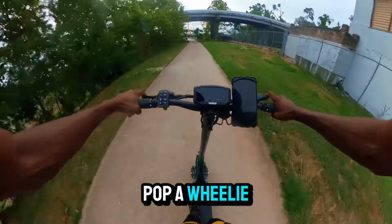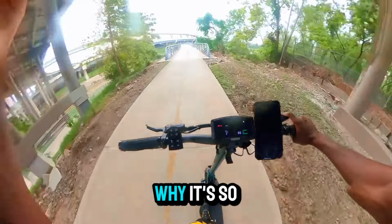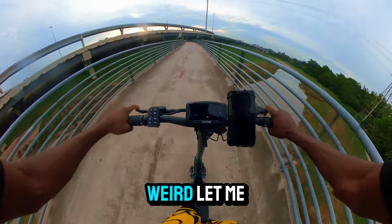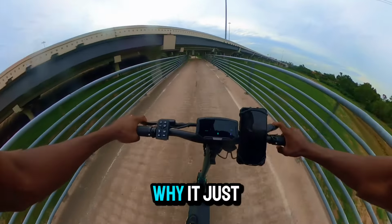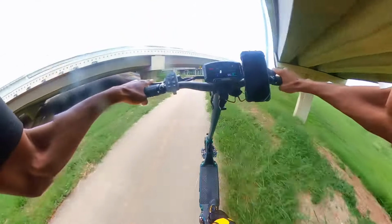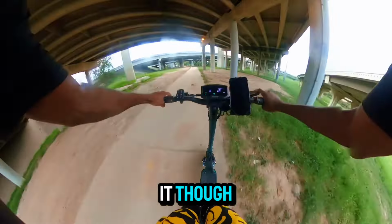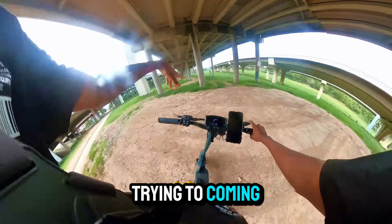Let me see if I can pop a wheelie in dual motors. Ooh, bro, I don't know why, it just feels different when you're popping a wheelie in dual motors. It's just weird. Let me try that one more time. It just feels weird, but I can still do it though. Yeah, this is where I was trying to come now.